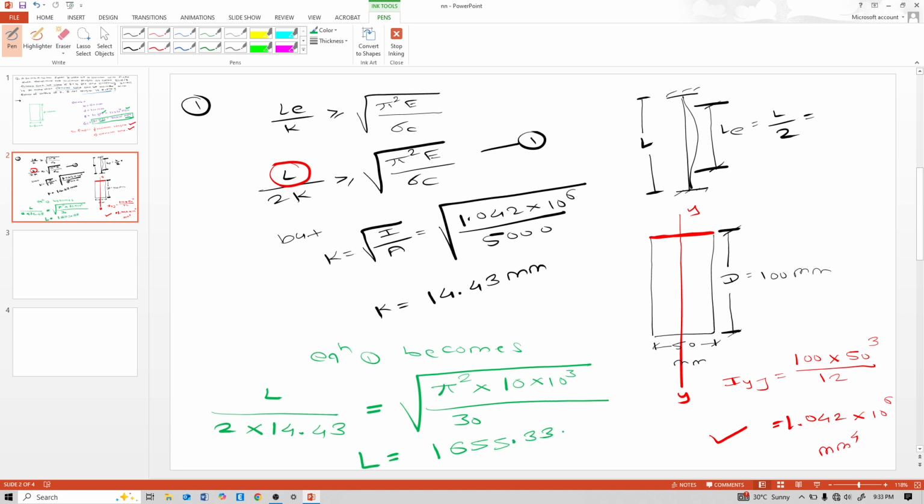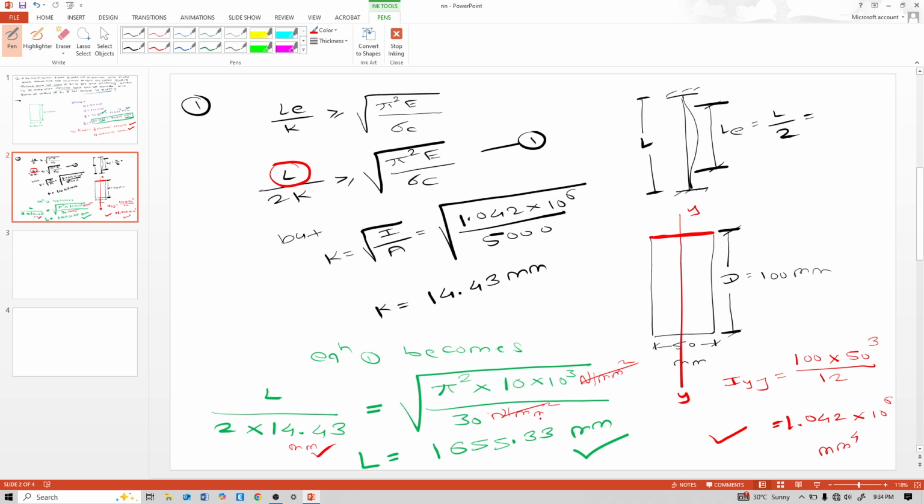So our first objective is complete. The unit is mm. This is the minimum length at which Euler's formula can be used. By using the limitations of Euler's formula, we found this length. And recheck the unit of that length. This 10 into 10 raised to 3 is E, so the unit is Newton per mm square. MPa means Newton per mm square; 1 MPa is equal to 1 Newton per mm square. And this K is in mm. So this gets cancelled, and mm is remaining. So yes, the unit is correct.